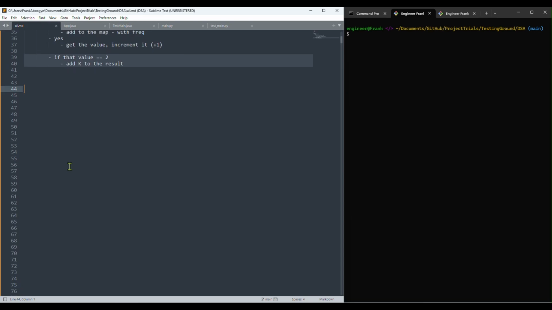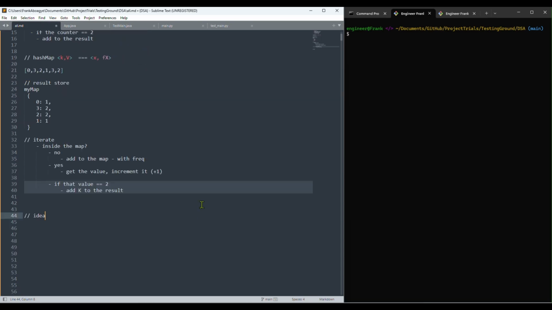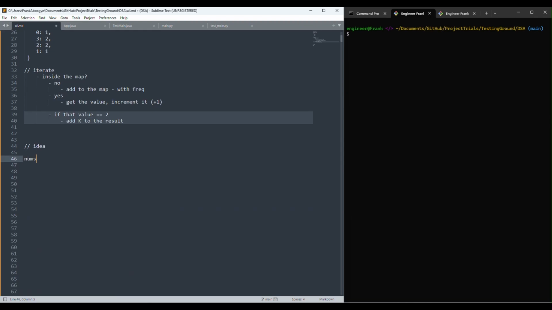The idea is that, considering, let's say I have nums, and my nums are 0, 1, 2, 3, 1, and 3. Let me make this one a 2, this one a 1, and this one a 2. So let's say I have this nums. Once I see a 2, how do I know that when I get to this particular 2, I've already seen a 2? What are the things I can put in place?